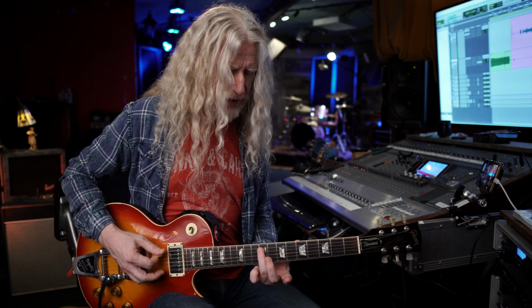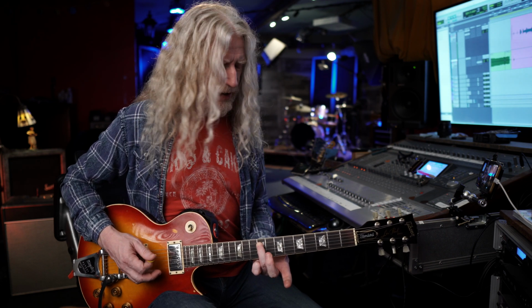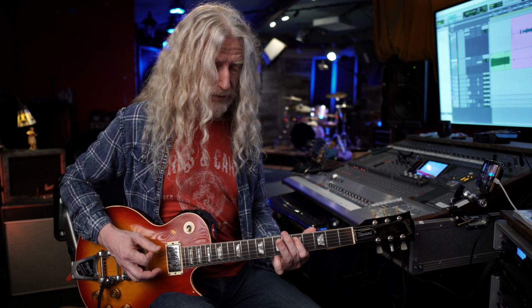So the way I was doing it is I play the low D string, and then I play the ninth fret of the A string, and I go down to the fifth. So I go 9 9 5 5 5 5 5 5 9 9 9 9, and then I'm going to change up a little bit.